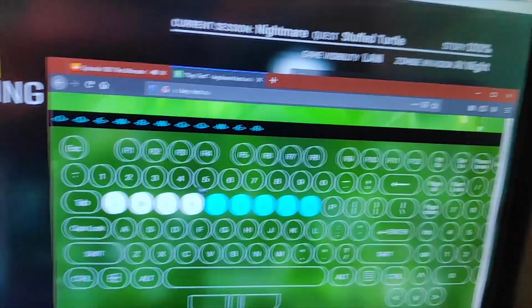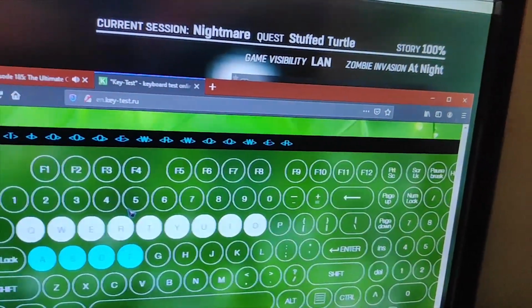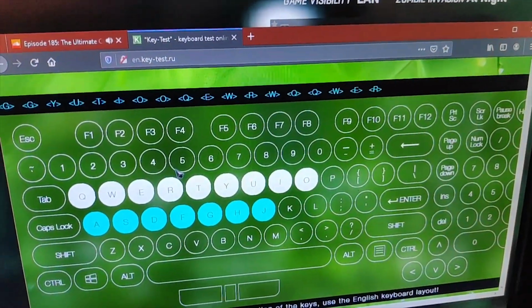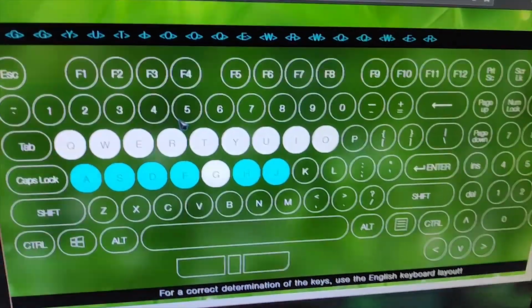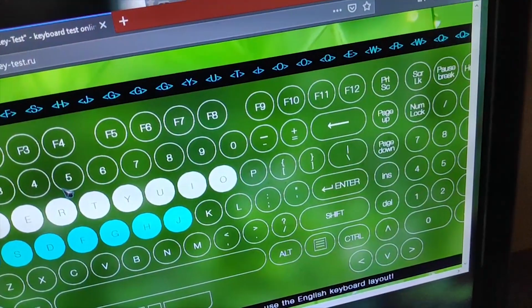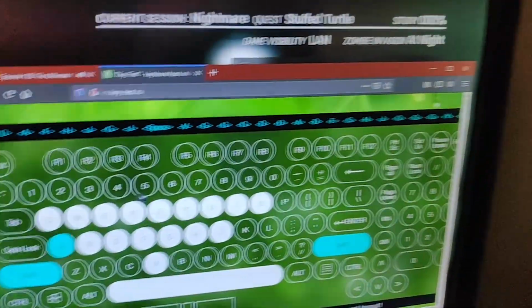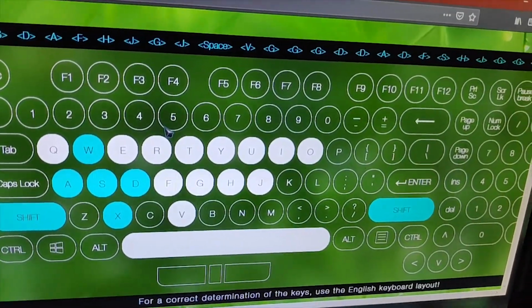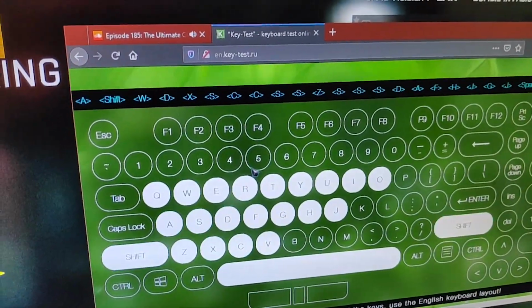But sometimes, I don't know how, I can also press 6 keys. I don't quite remember how. But for the gaming keys, it's 5 and 6 sometimes, and even 7 key presses. I don't know if I can press more than 7, but I'm going to still try. 7 is the maximum. I can press 5 when I push shift, also 6, and let's see if I can do a 7. Yes, 7 key rollover.